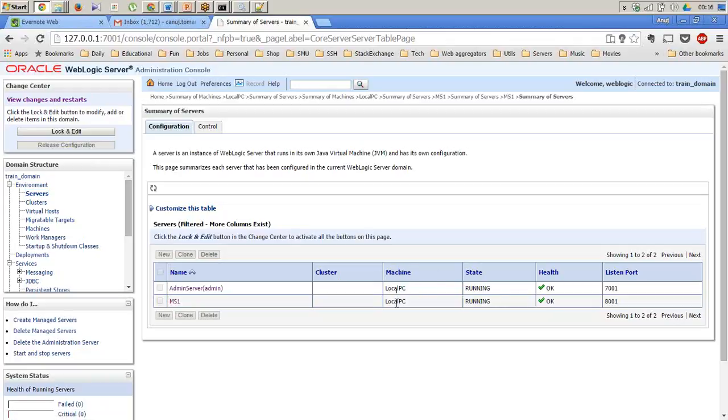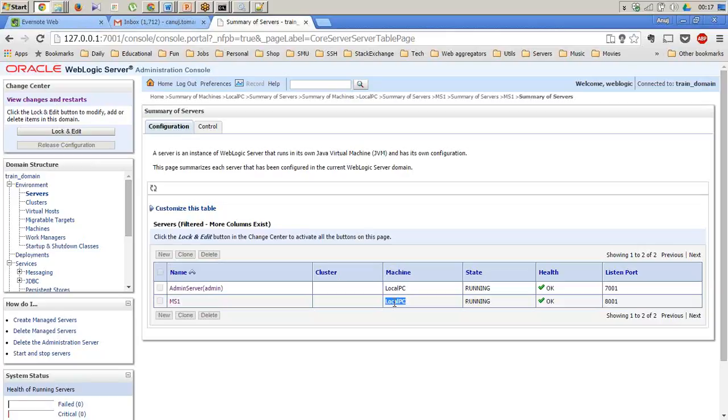One of the benefits of using Node Manager is not opening a lot of terminals. It saves some effort, so you don't have to go and bounce from the scripts. You don't have to remember the paths of where to go to bounce the server using the script. You can simply do it from the console itself. And if for any reason the managed server goes down, it can automatically restart it for you.